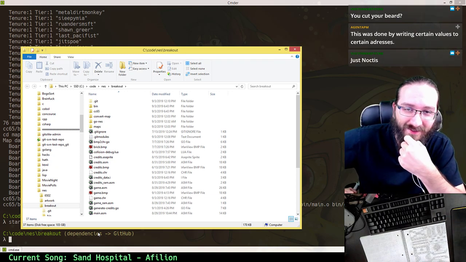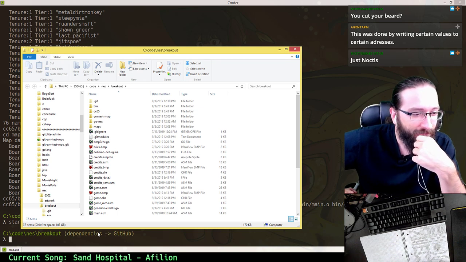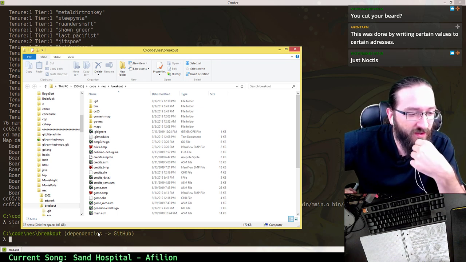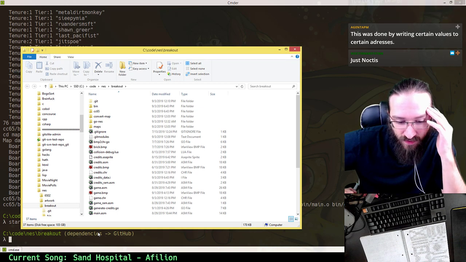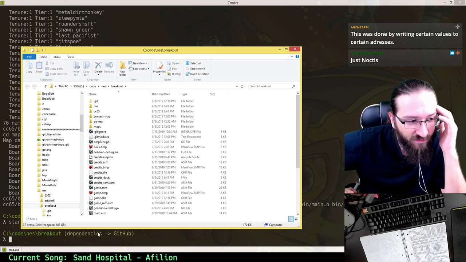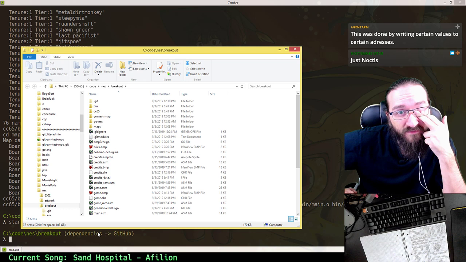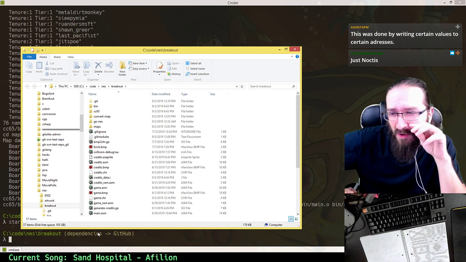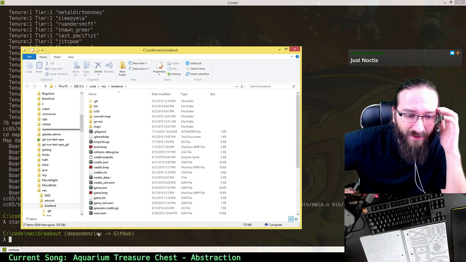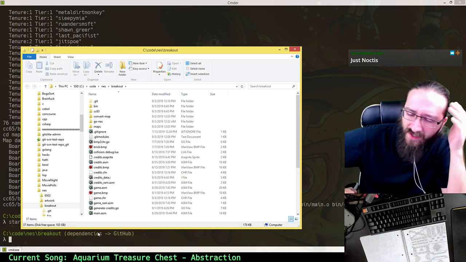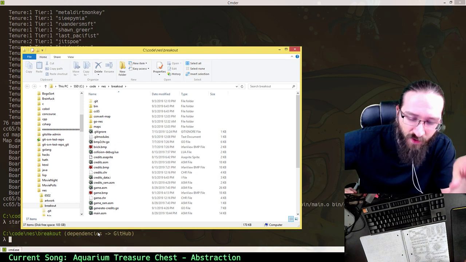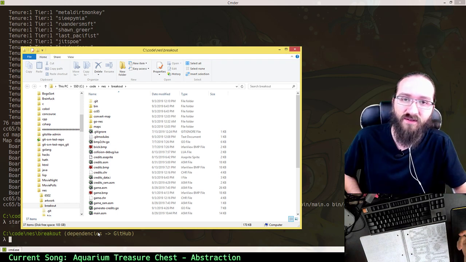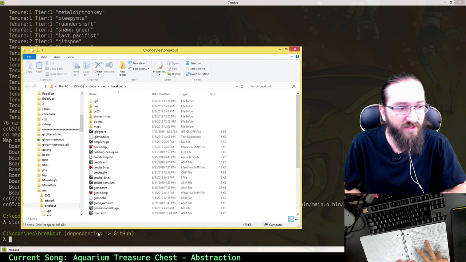Noctis. Okay. All right. This is the one writing certain values to certain addresses. Yeah, I don't need to define pins for read-write stuff. The only thing I really need to worry about is mapper related. And that's just defining which portion of the ROM chip is exposed to the CPU at any given point in time.